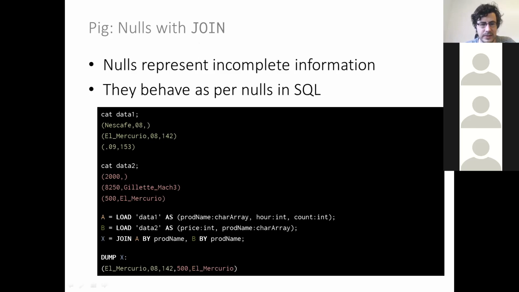Sorry, this null here doesn't join with anything, and this null here doesn't join with anything, and nulls don't join with nulls, so they don't join. The only thing is the complete join that we have here. Of course, if 500 here were null, then this would still be a join where this would be null, because the null is not in the join key. It's just some value that is carried along. So it's the same as in SQL.